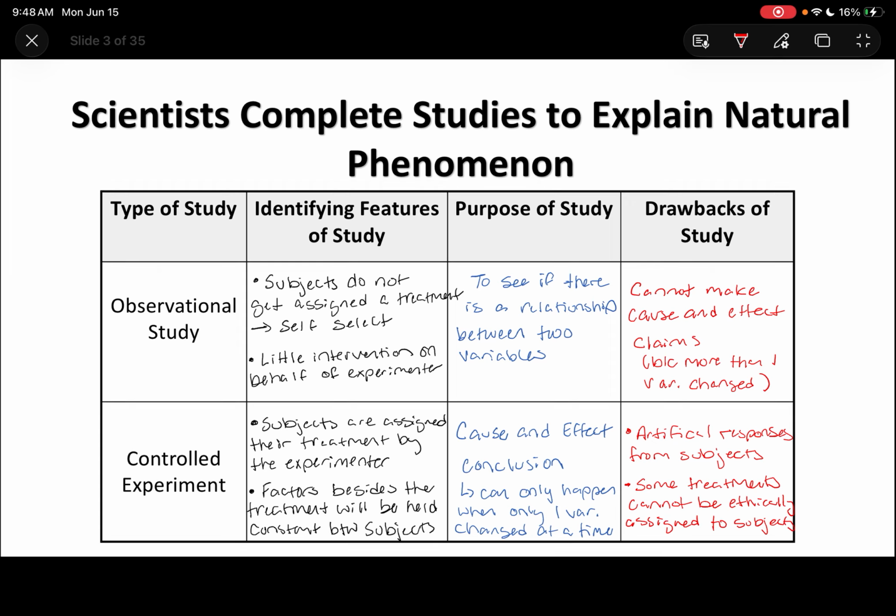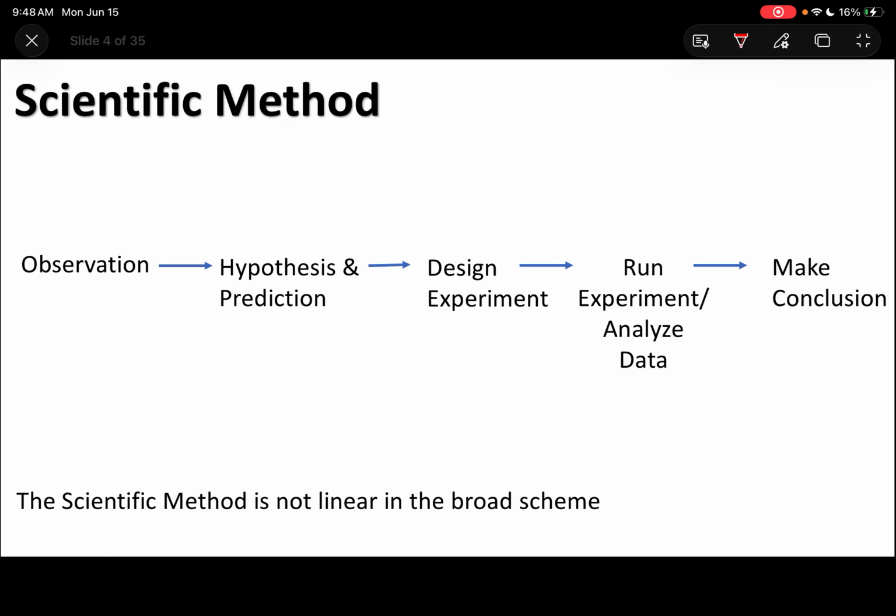Anything that's going to cause harm to a human, for instance, is something that you're not going to be able to assign as a treatment. And so there is no way you could do a controlled experiment and say, yeah, I'm going to apply this to you, knowing that it's going to cause you harm just so that I can see what the outcome is. So there might be times where we're limited and a controlled experiment might not be possible for one of these two reasons. All right, so those are the main study types.